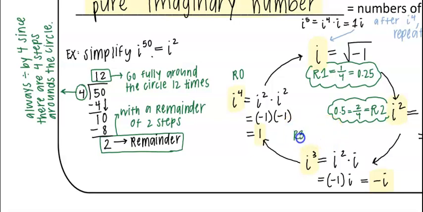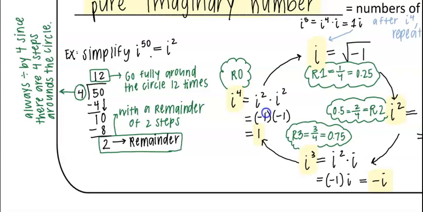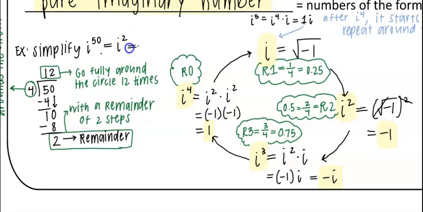A remainder of 3 would be the same as 3 out of 4, which as a decimal would be 0.75. So if you divide your power by 4 and you get something with a 0.75 decimal, you know you are equivalent to i cubed. And a remainder of 0 would mean that there is no decimal. It's just a whole number answer. So coming back to our problem, since we know i to the 50th is the same as i squared, then we'll say to simplify i to the 50th, you would get negative 1, because i squared is equal to negative 1.